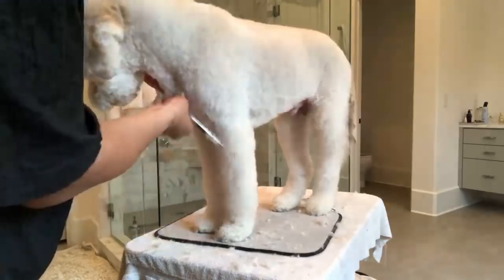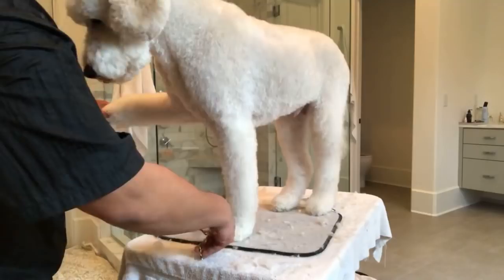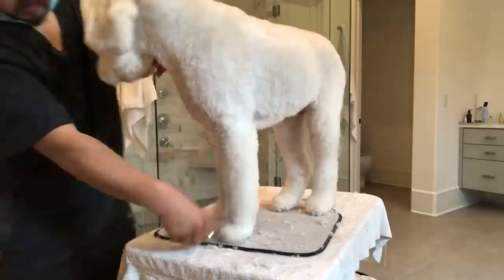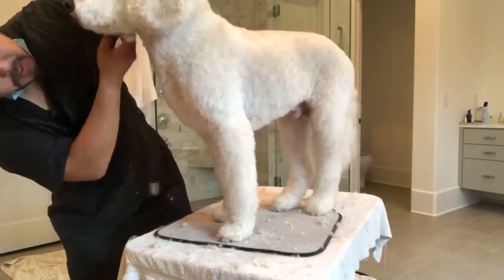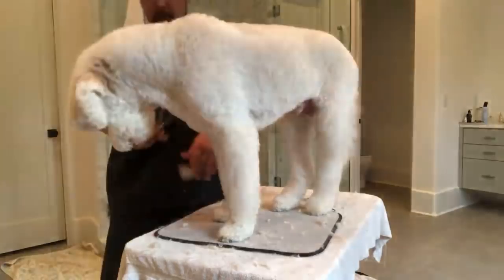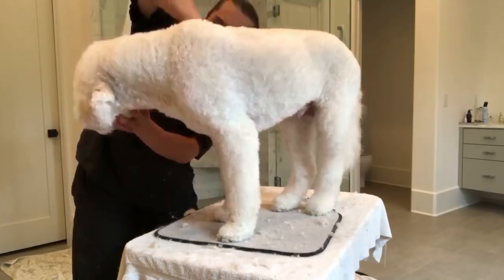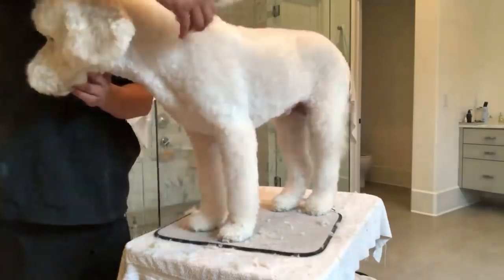Okay, so I'm just trying to smooth everything out. So everything looks nice and soft and round and blended. I don't want anything to stick out and cause the eye to go to any one area. I want everything to look like it all fits together, one harmonious picture or orchestra, all the different parts working together harmoniously. I don't want any one area to stick out. It'll be too loud.